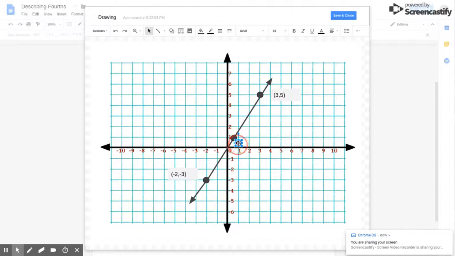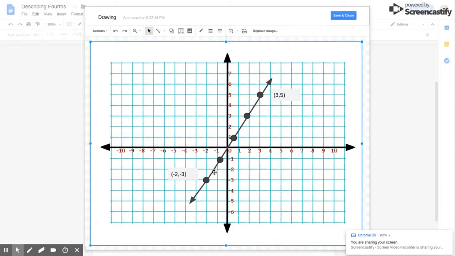Let's just pretend that somewhere over here is another midpoint, and somewhere over here is another midpoint. And so 1, 2, 3, 4. That's all you gotta do, and that will be D and E.